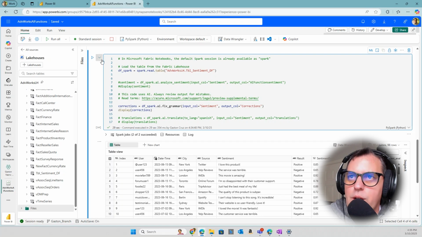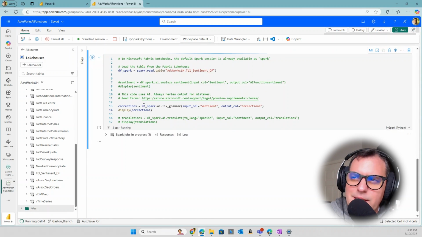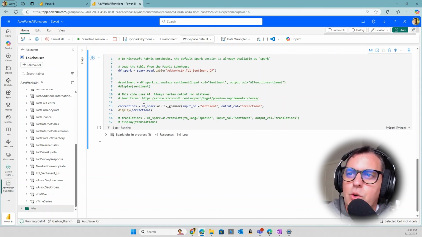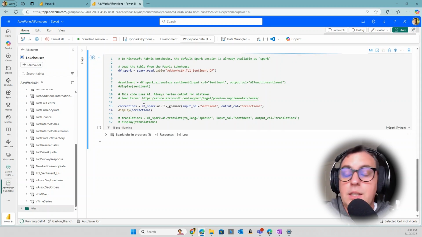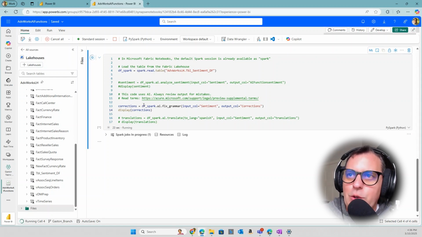So when I run this command again, what it's going to be trying to do is getting the sentiment column from the feedback from the client, and then it's trying to correct the grammar on top of that column. So if I have any mistakes, or let's say that I translate an audio and convert to text, and the text is not quite with the right grammar, you can check the grammar and correct the grammar from that column and get that as an output. That is kind of the example that we are running right now with this new AI function.